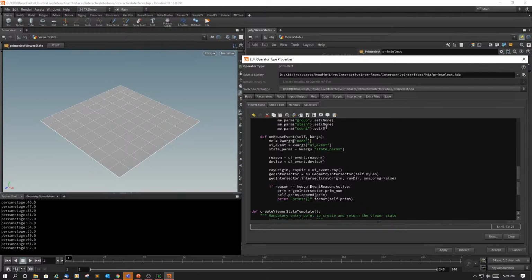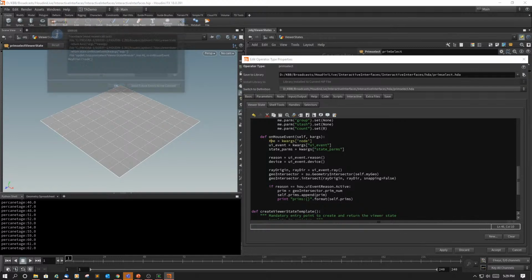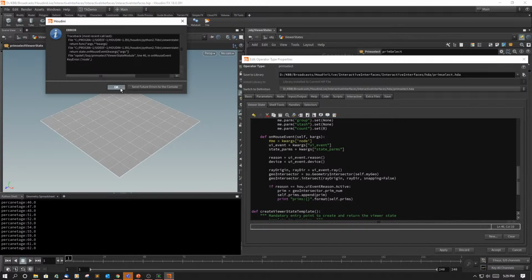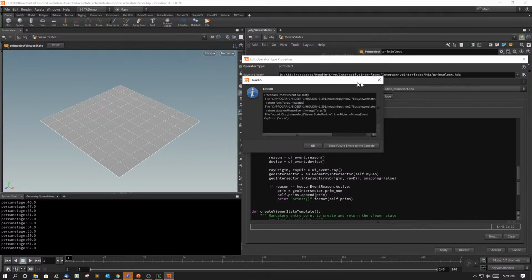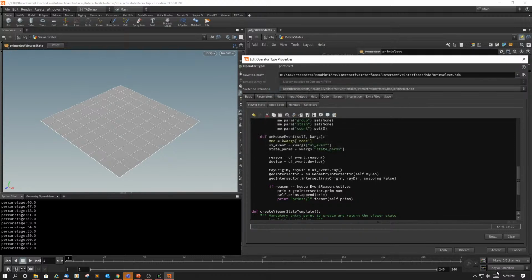Mouse kwargs equals node. I'm going to just comment this out. And then, nope. All right, this is frustrating.